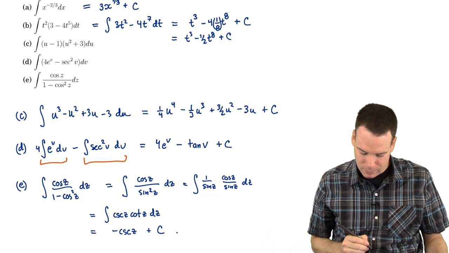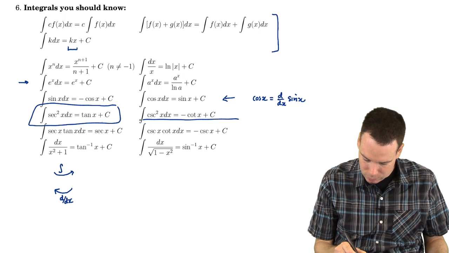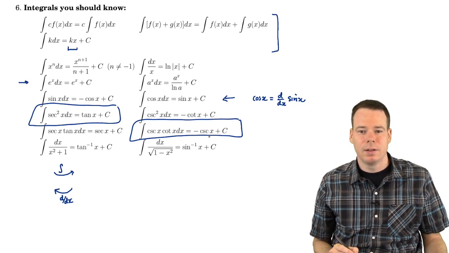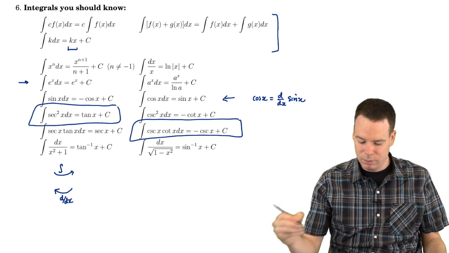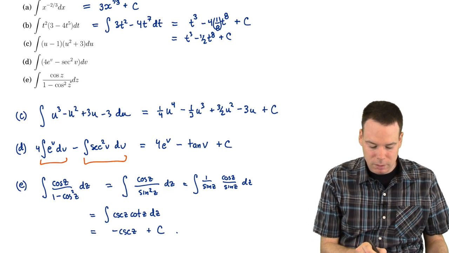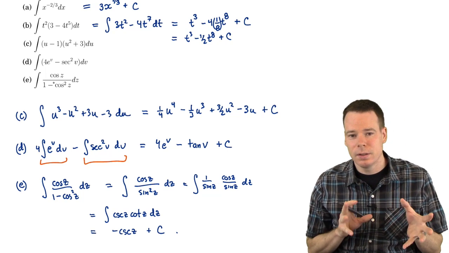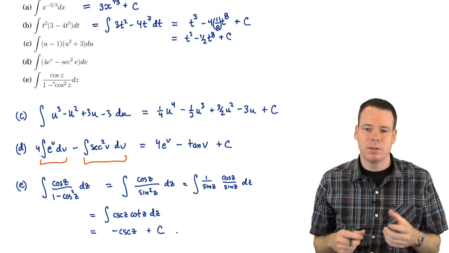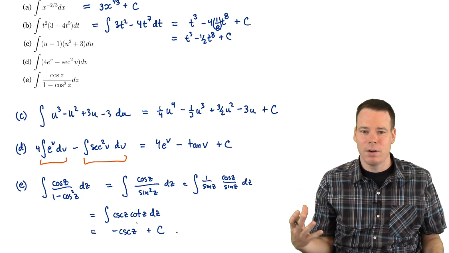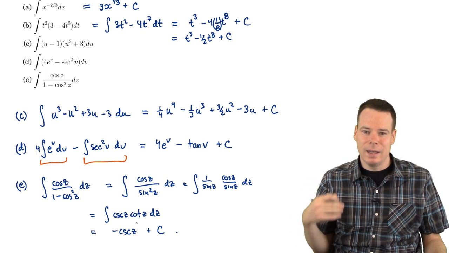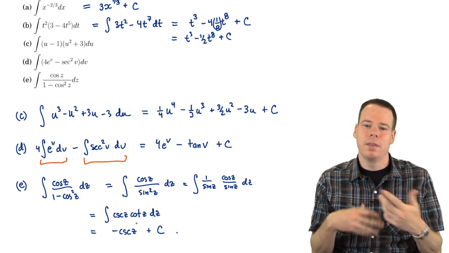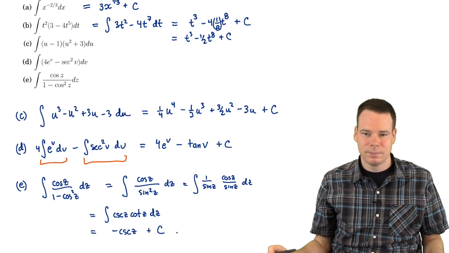Just take a peek back. That was this entry of the table. The antiderivative of cosecant cotangent is a negative cosecant. So that was the entry of the table that we used here. So what may look to be rather difficult at first, try to rewrite it in some ways, using some identities. Try to massage your integral to get it into a form that you know how to deal with. And this is going to be the standard pattern that we're going to use again and again and again. Try to massage the integrand to get it into a form you can deal with, and then find the antiderivative.